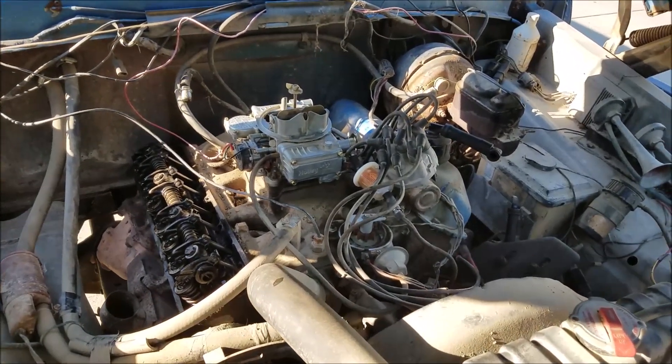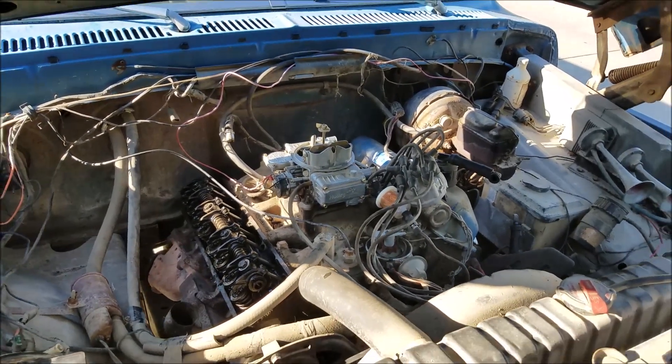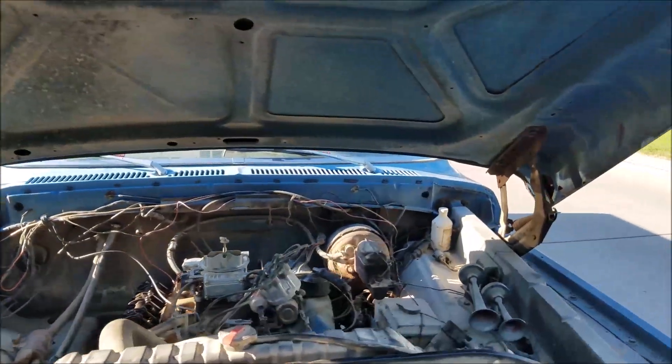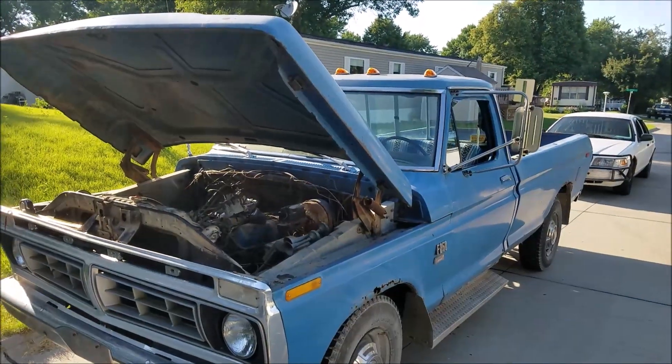As I move forward working through this truck — it ran so good — I'm just making sure all of our pushrods are good and straight, which is a typical FE issue: having bent pushrods. So far we're looking good. Pretty much a heck of a deal for a thousand dollars — can't complain about that.